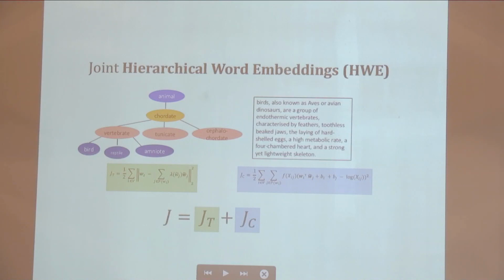They propose a hierarchical word embeddings model where they use two sources of information. The first is a full-path hierarchy taken from a taxonomy such as WordNet, which shows the direct and indirect hypernyms for each hyponym, and they try to make the representations of hyponym and hypernym words close to each other using weighting measures of how far the hypernym is from a given hyponym. The other source of information is a text corpus, where they adopt the GloVe objective function over the co-occurrences between hyponym and hypernym in the text corpus.